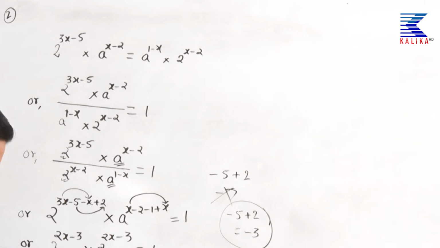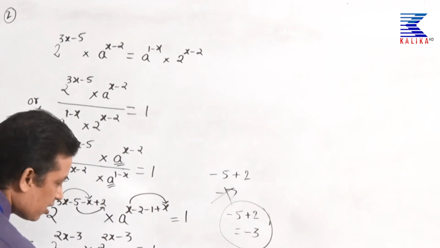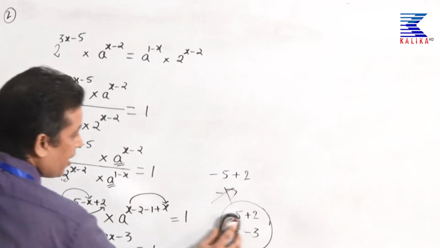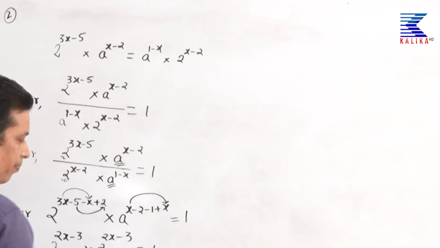Left hand side 2 times a. So, what should we write here? We should write here 2 times a. It is 2a also, you can write directly. In the left hand side 2 times a to the power 2x minus 3, it was 1 here, but how did we write it? We wrote 2 times a to the power 0, because we wanted to make the bases the same. You can see both bases are the same. In this case, we can remove the base and we can equate the power.